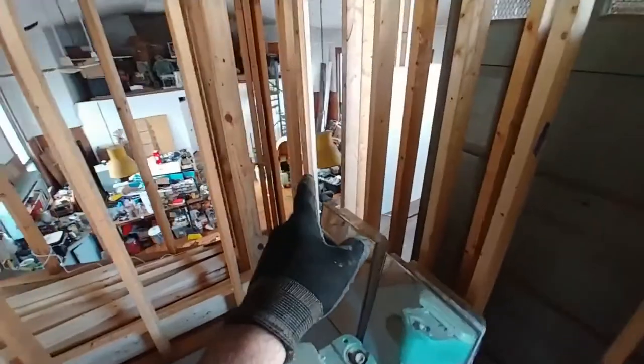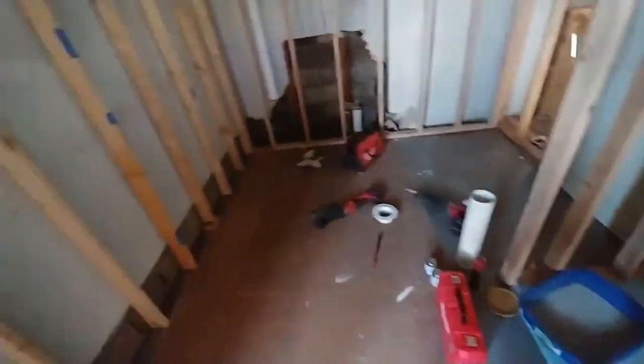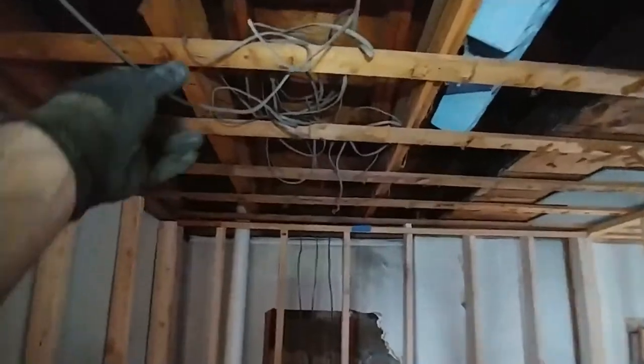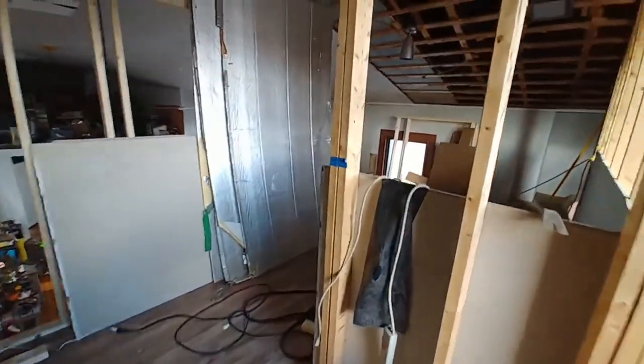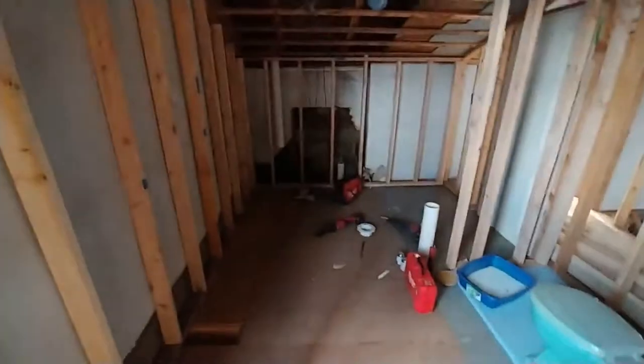So they got these cool retro, I think there's a name for it, that mint green fixtures and stuff. That's what everything's going to be in here. And we've got some electrical wiring to do here. A bit ad hoc, as done as time allows. So we're going to try and make as many things happen here while I'm in town as possible. So check this out in a little while.